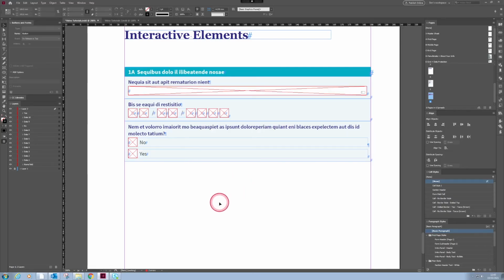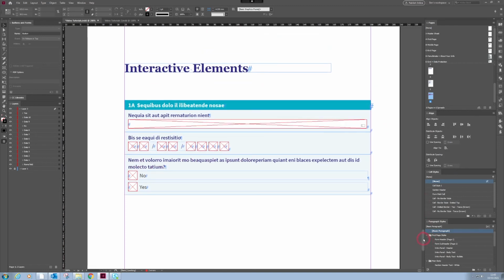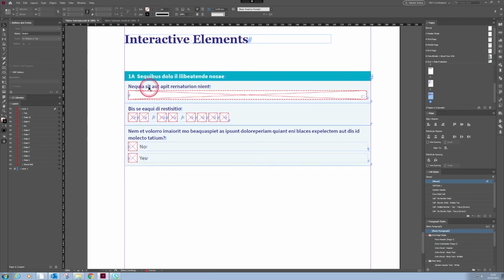So this is where we start to build an interactive form with all these different boxes, selections, field text, and things like that. And you can apply these to whatever you need.